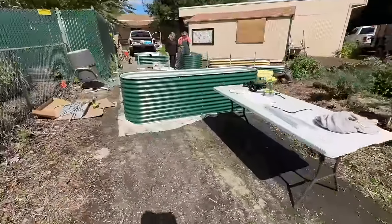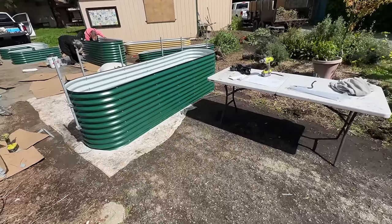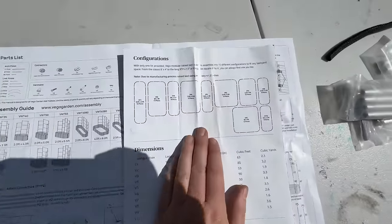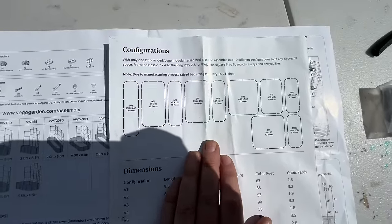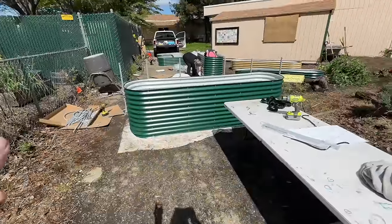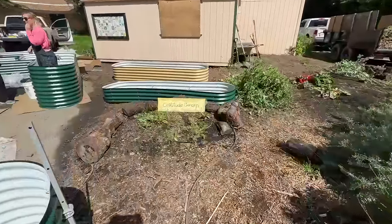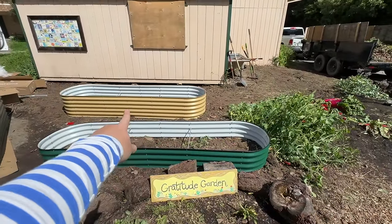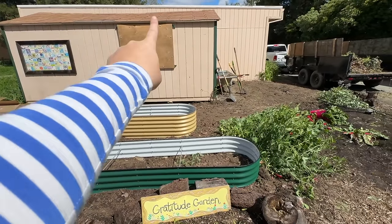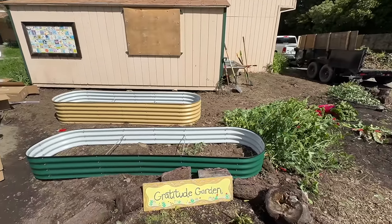Now we're just finishing putting together all the beds. We are configuring most of them as the 10-in-1 with different heights. When you purchase a 10-in-1 Vigo garden bed, you basically have 10 different ways the bed can go. Oh, this is the trellis here. You can choose any one of those ways. We decided to do nine and a half feet long and two and a half feet wide. You can see we went from short — the 11-inch — to middle size the 17-inch, and then the back one which I believe is 32 inches. The tall one in the back is going to have the big trellis, and that's where we're going to transplant the sweet peas to grow up the trellis. It's going to be so pretty.